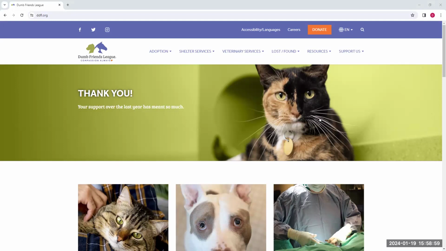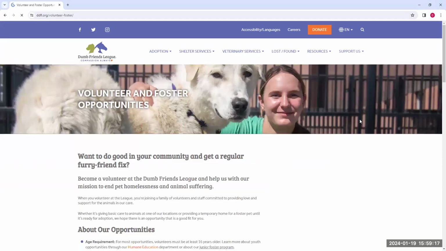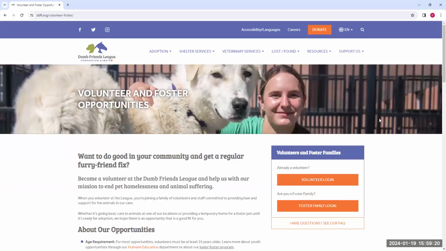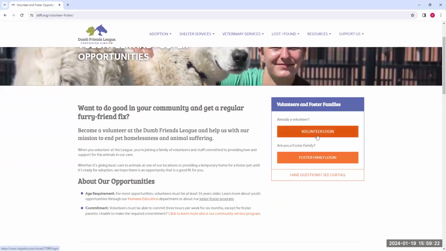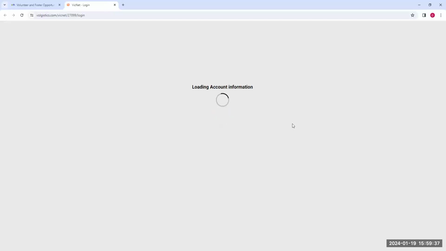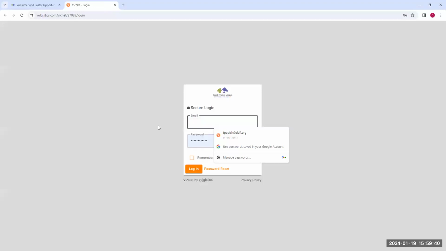If you don't know how to get to the login for your coordinator account, the nice thing is that you can come to our main league website and then get to the volunteer page and it'll get you the login from there. So you can go to the Support Us tab, down to Volunteer Foster. And when we open that up, we'll see our note about Harmony, but we will also see our volunteer login. And it actually uses the same login for your coordinator/trainer account as a volunteer account. So you can use the same button to log in right here. So we're going to click on that one, and it's going to bring us to this page.